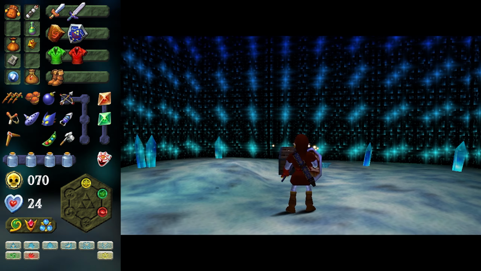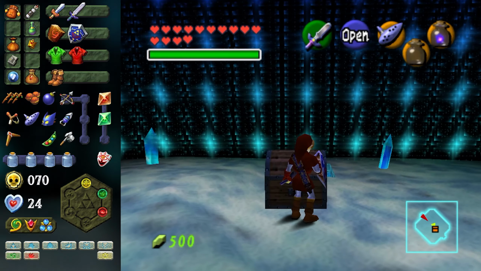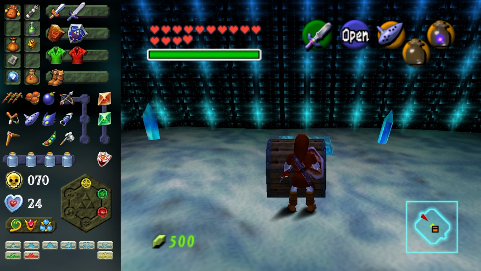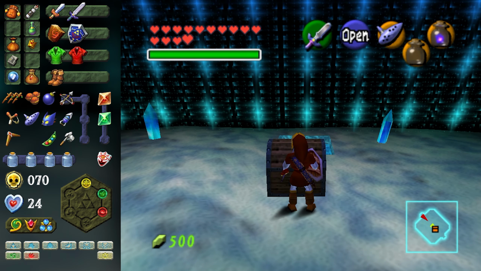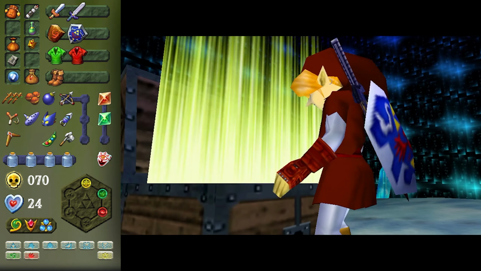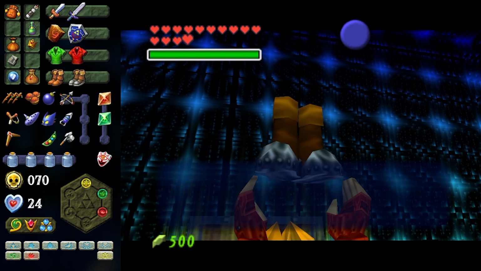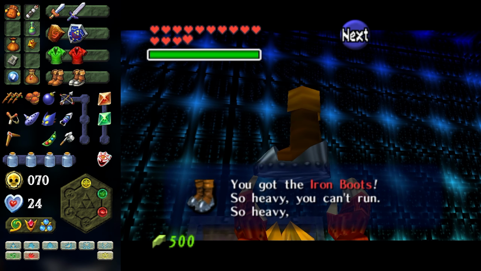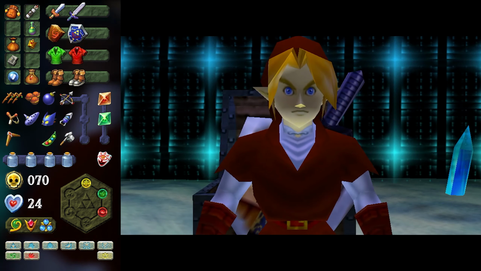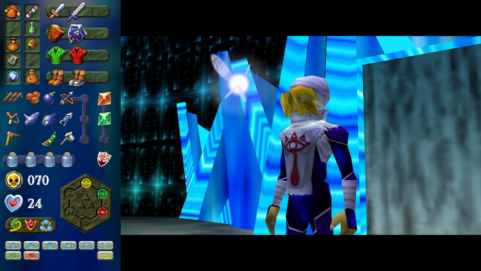At first, it doesn't really seem like, well, why would I need this? It seems sort of useless. But there is something in the lake area that I forgot to mention when we went there to see Pierre for the first time, but I'll mention it when we get there, because this is vitally necessary. We get the iron boots, so heavy you can't run, so heavy you can't float. And, of course, we also get a visit from our good friend Sheik. And I was like, hey, how's it going?